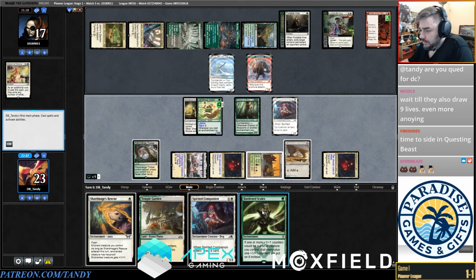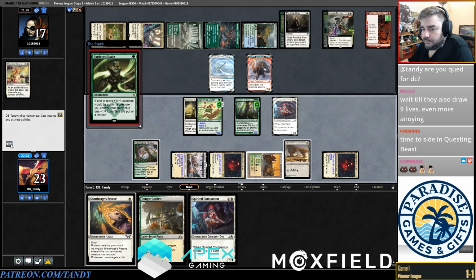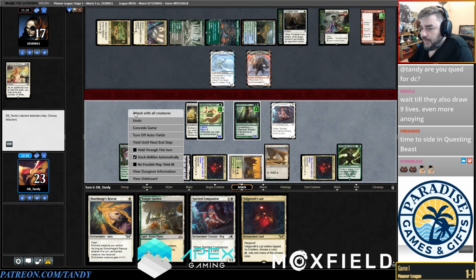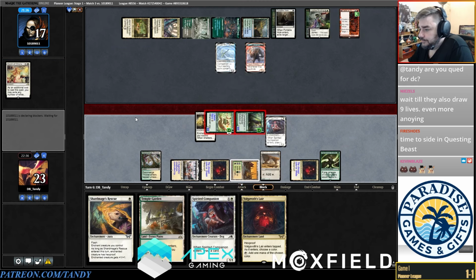All right, this is green. A swing of both. Now we can use Shard Mage Rescue to just buff in combat. And even if they kill it, we're very far ahead, so I'm pretty happy. And we get to draw another card.